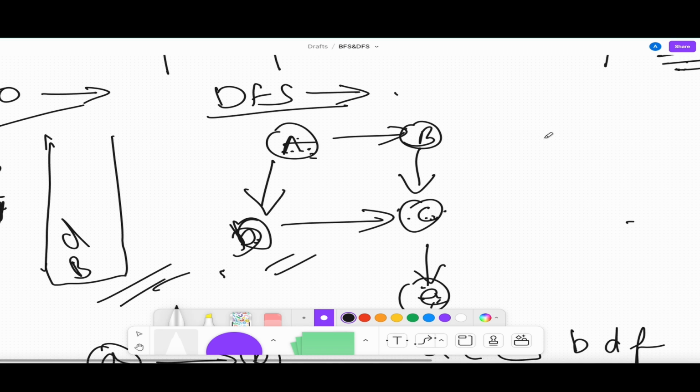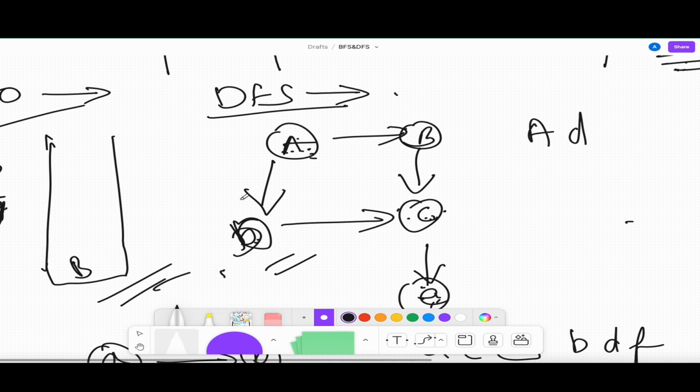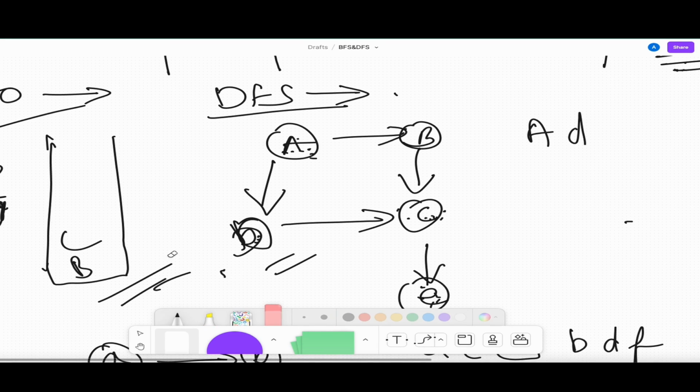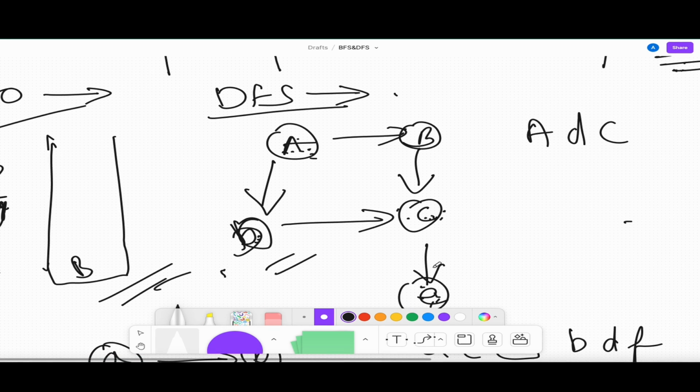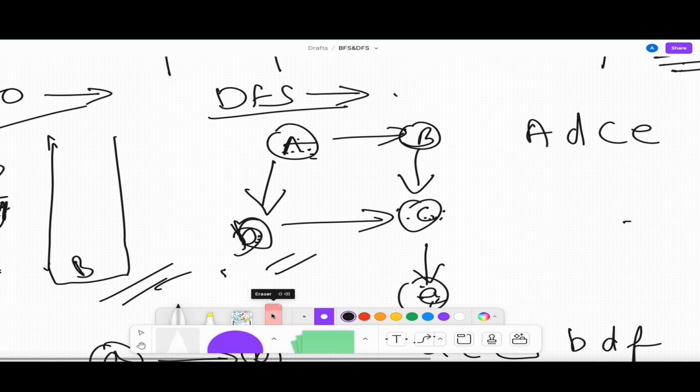So this can be the sequence. We have the A, now we pop the D, and D's neighbors are only C. Push, we'll pop the C. C's neighbors are E, okay? So we'll pop the E. E's neighbors are none.